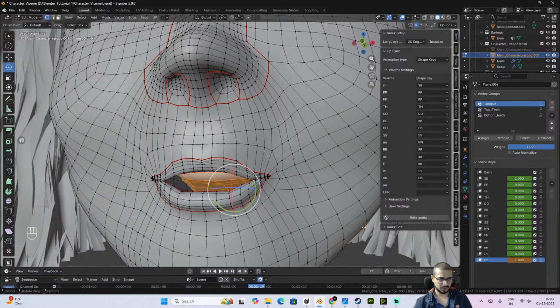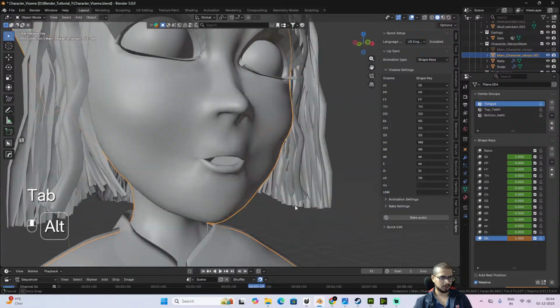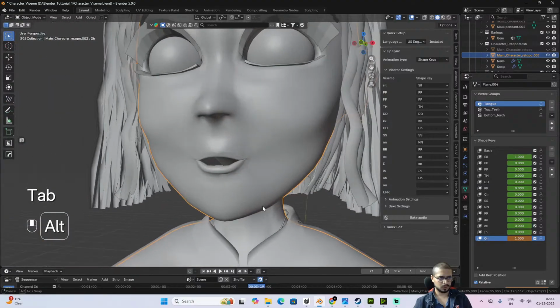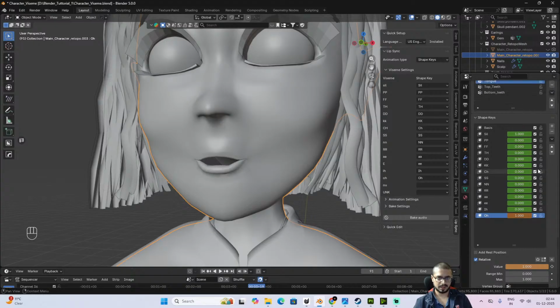Okay, this was selected which I don't need, so I'll select the tongue again, RX, move it up. So this is cool, this is done. We'll move on to the next one, which is OU.